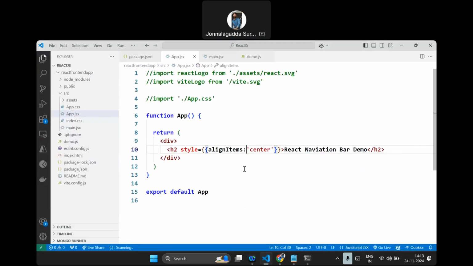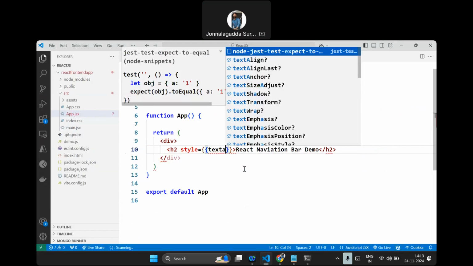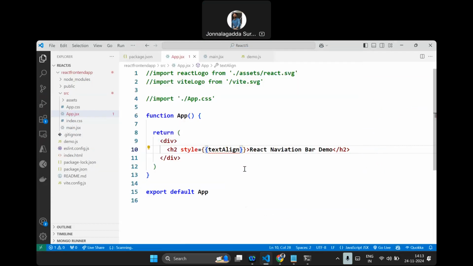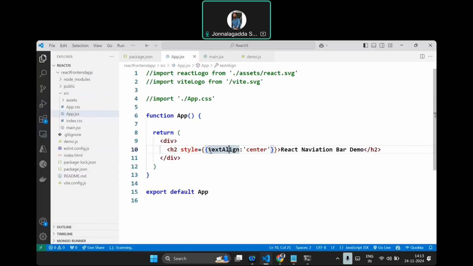Okay, let's use that directly. Text align property. Okay, we can use center. Perfect. Nice. Close, because the normal CSS properties and the React CSS properties are different. Generally, we'll use align. It's perfect.